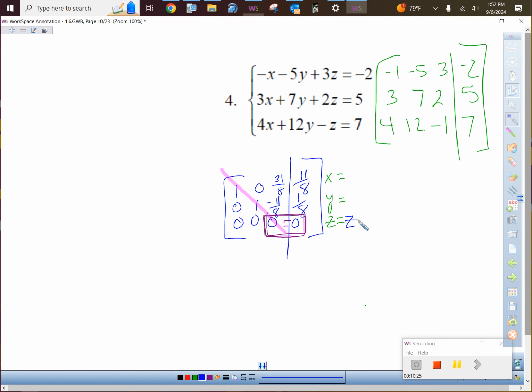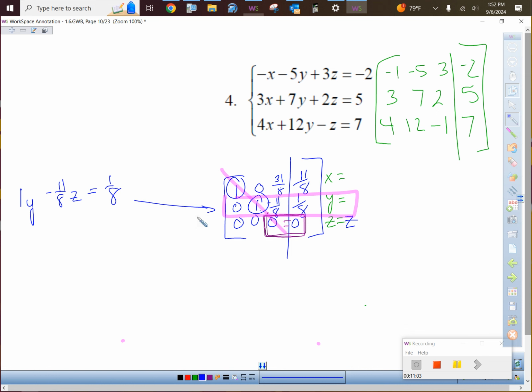How did I know to let z equal z? He's the only letter that didn't have a 1 by it. Do you see there's a 1 in the x column, there's a 1 in the y column, but there's no 1s in the z column. So that's the one you're going to let be infinite every time. And then I'm just going to write this over to the side. I don't care if you do or don't. What does this 1 mean in this equation right here? 1 what? 1y. Then there's minus 11/8 z's, equals 1/8. Isn't that literally what that row says?